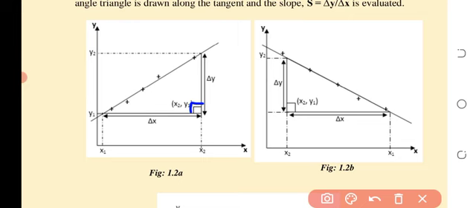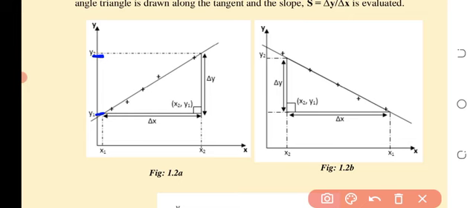Now, the right angle triangle must be reasonable in size, not a very tiny right angle triangle, like some students will just draw something like this. No, this is too small. So it must be reasonable in size, as you can see on the screen. And the values are to be taken, that is the change in y and x-axis. As we can see here, the change in y is taken by subtracting the value here from the value you are able to pick here. So that is change in y.